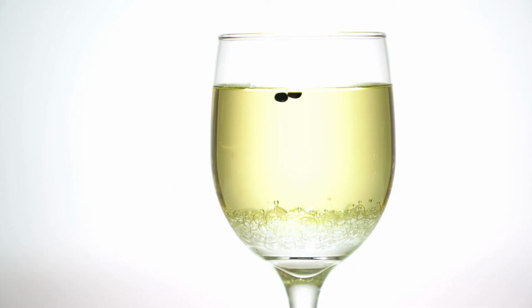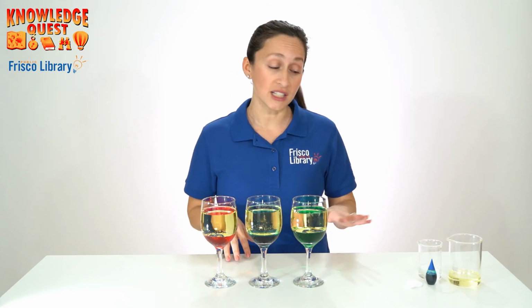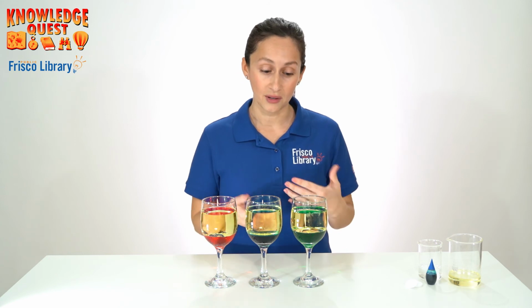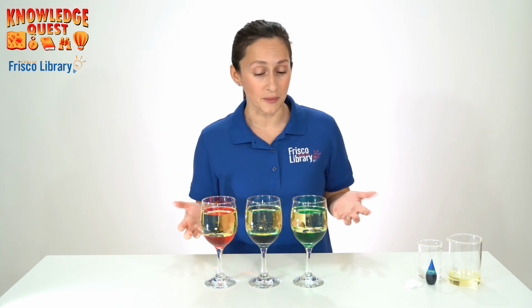Next, we took some food coloring, added a few drops of that, and did you notice that it only changed the color of the water, but not the oil? Well, that's because food coloring and water are both polar molecules, while the oil is a non-polar molecule, so they don't mix. Scientists call that immiscible.